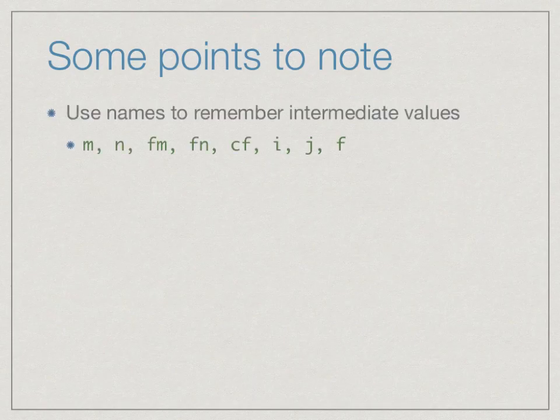So let's note some points that we can already deduce from this particular example. The first important point is that we need a way to keep track of intermediate values. So we have two names to begin with, the names of our arguments m and n. Then we use these three names to compute these lists of factors and common factors. And we use other names like i, j, and f in order to run through these. We need i to run from 1 to m. We need j to run from 1 to n. Of course, we could reuse i, but it's okay. We use f to run through all the factors in cf. So these are all ways of keeping track of intermediate values.